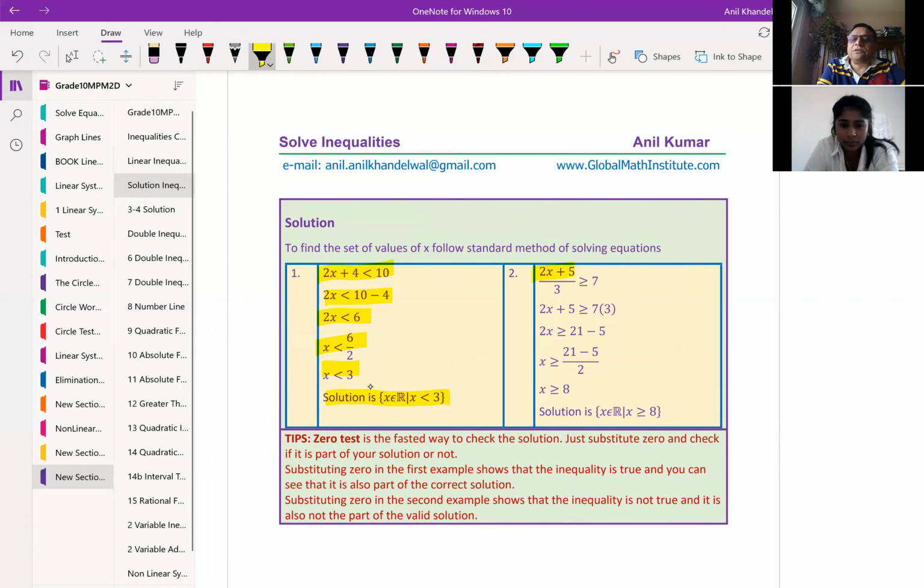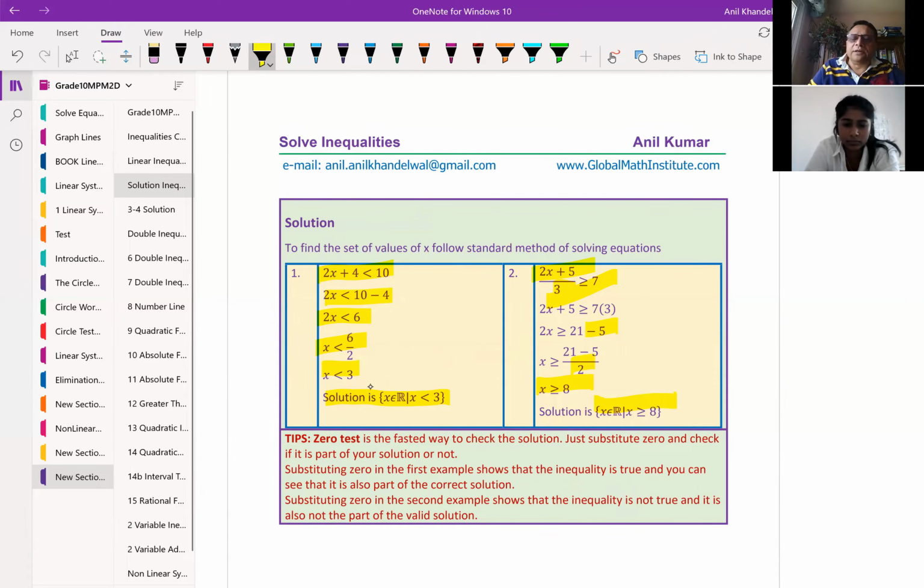For the second question, you just do cross multiplication first, right? Wherever there are fractions involved, take a common denominator, multiply every term with that common denominator, so that you simplify and get a linear equation without any fractions. Once we do that, we get 2x plus 5. Now you have to take away 5 and divide by 2 to get the answer and write it properly.